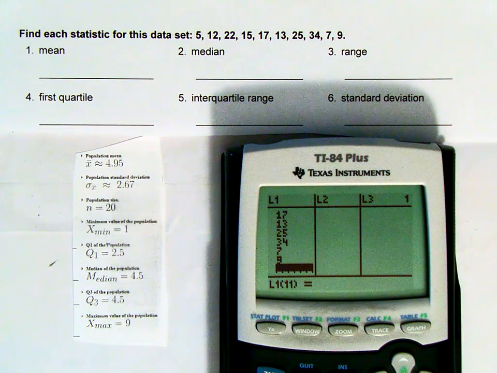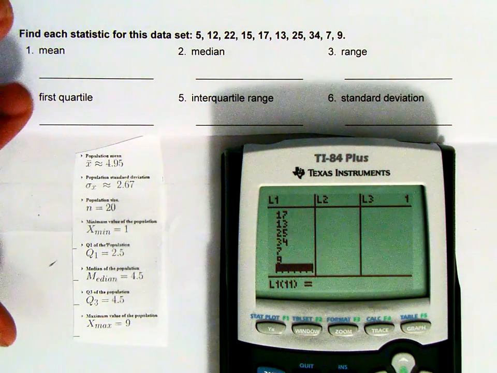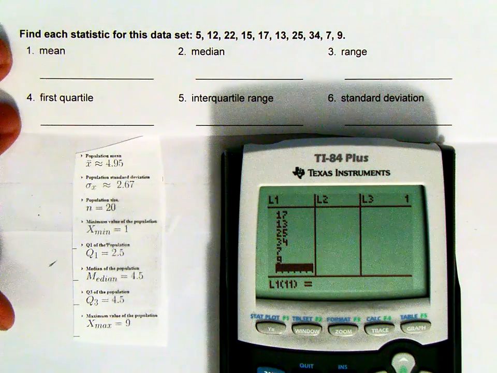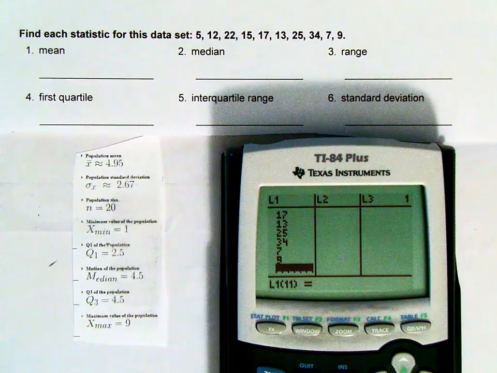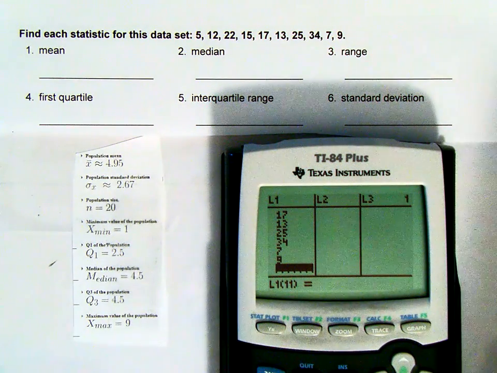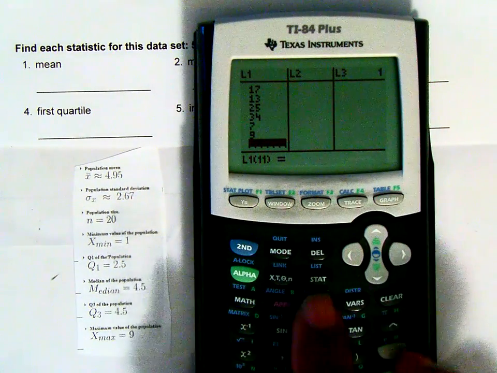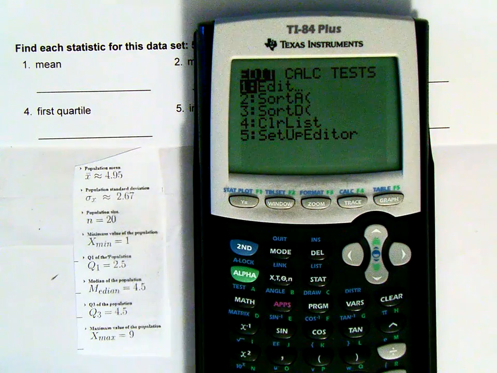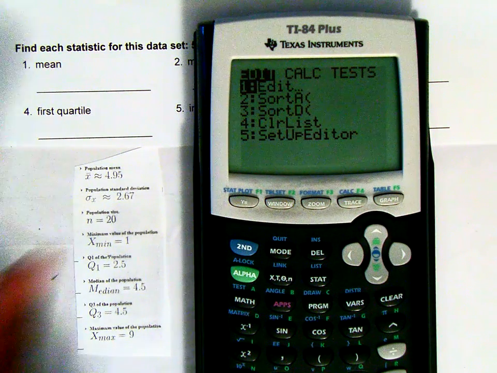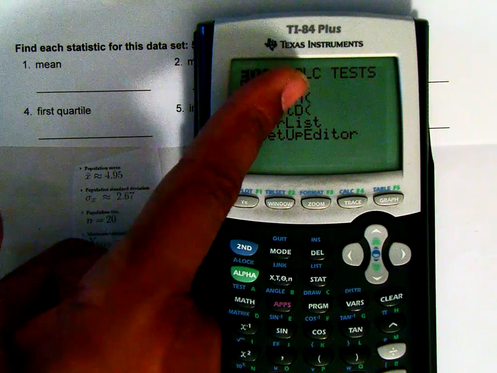Okay. So what we want to do is find all of these things that are listed here. So what I want to do is go back to Stat and just press Stat. Okay, instead of being on Edit, we're going to tab over to Calculate.